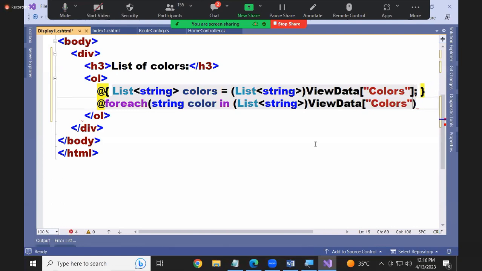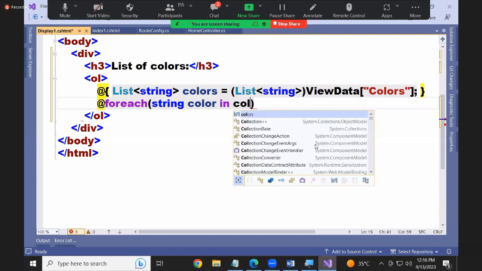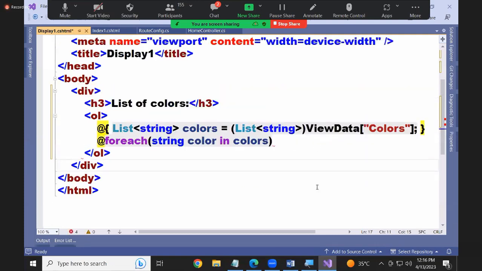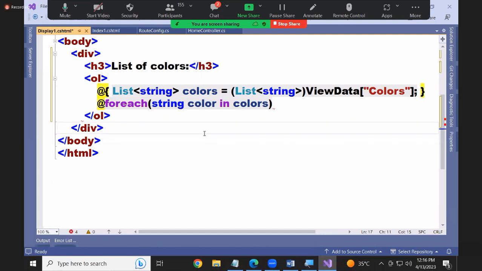Now, without writing the conversion here, can I directly say colors? Can I directly use colors here? Yes. Why? Already you have a prefix of at the rate here, and this is nothing but a foreach loop. Understood?